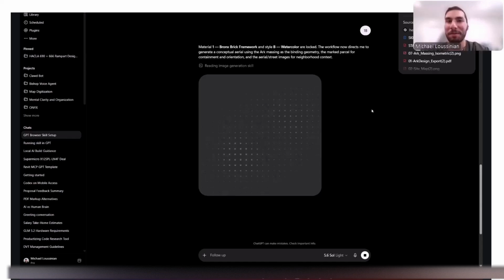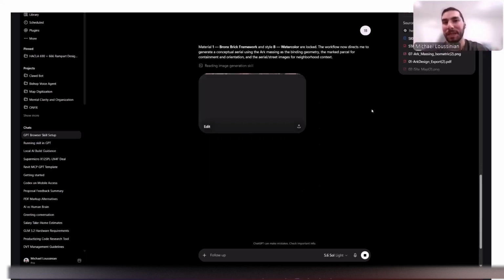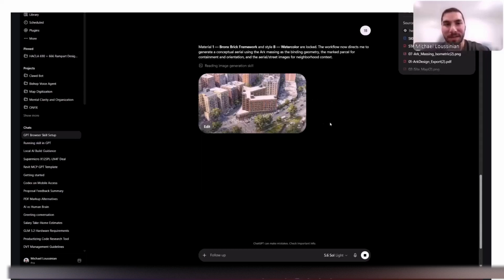So I was looking for ways to still view the model in 3D to take my screenshots of it. Interestingly enough, I just asked Codex to take the JSON file and create a local 3D app that allows me to view the massing of the model. And sure enough, within a few minutes, it launched a mini app on my computer that allowed me to view the model itself.